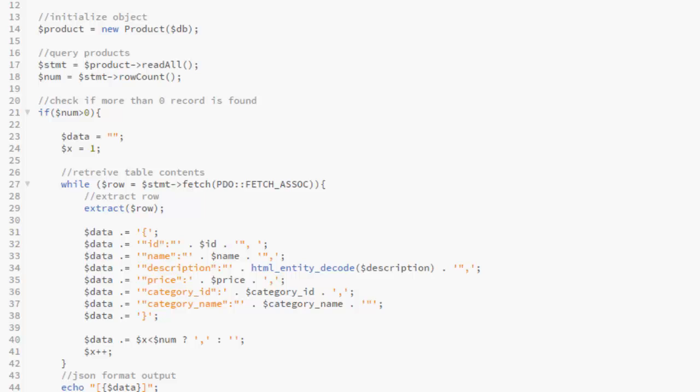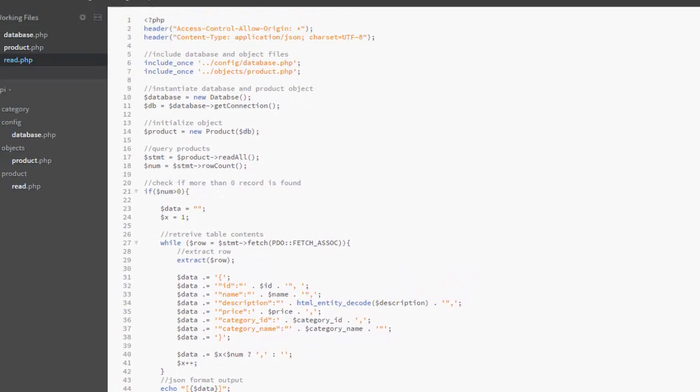We have that set. Now we need to create another file. Before we actually create another file, we need to pass something into the product PHP before it can actually show.